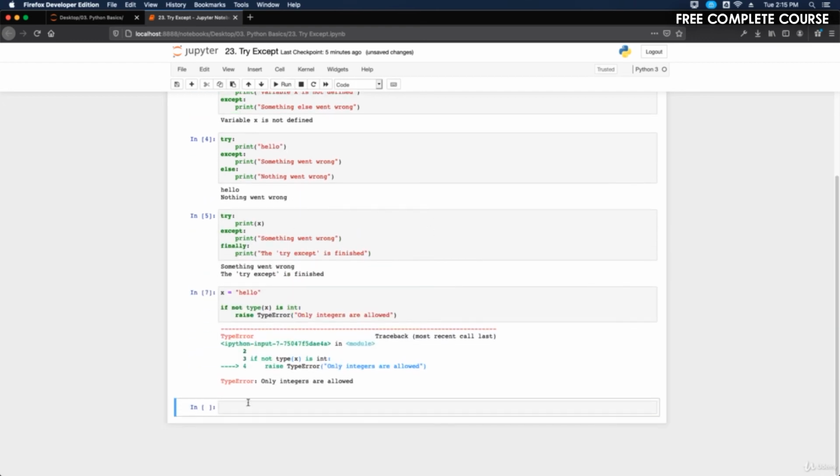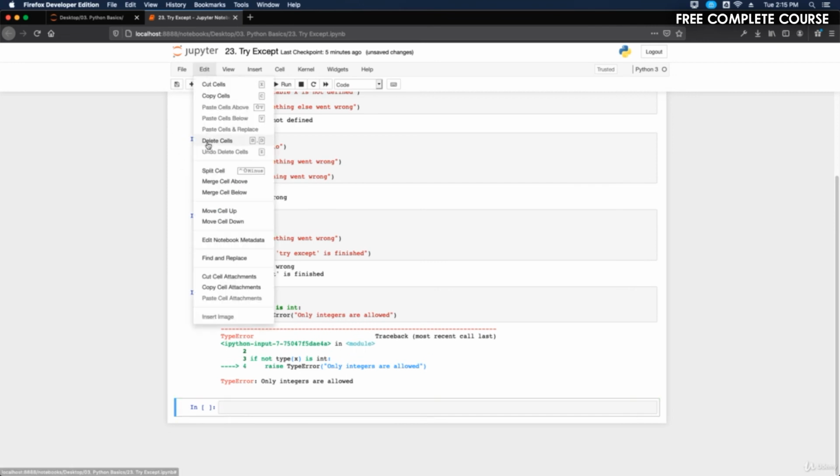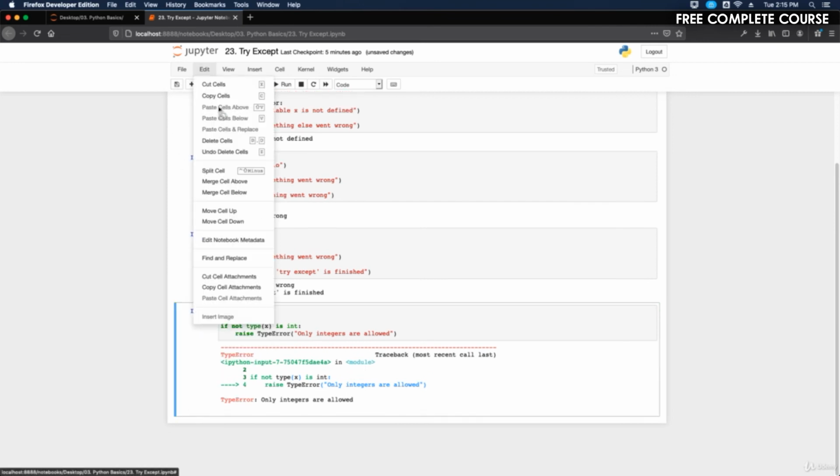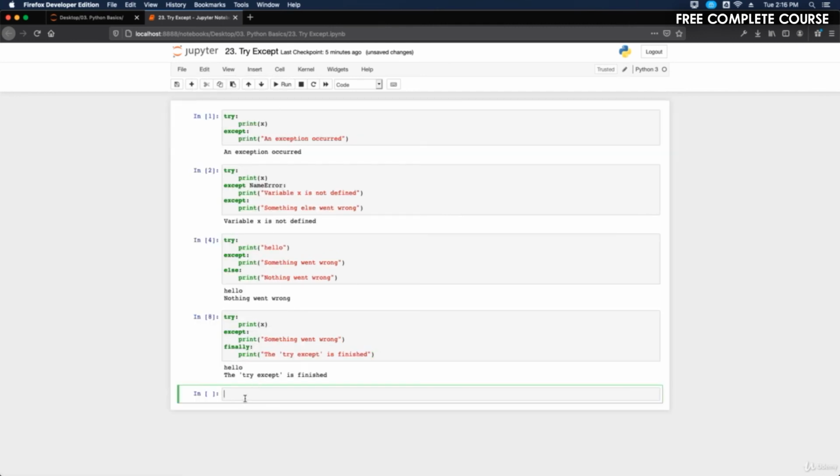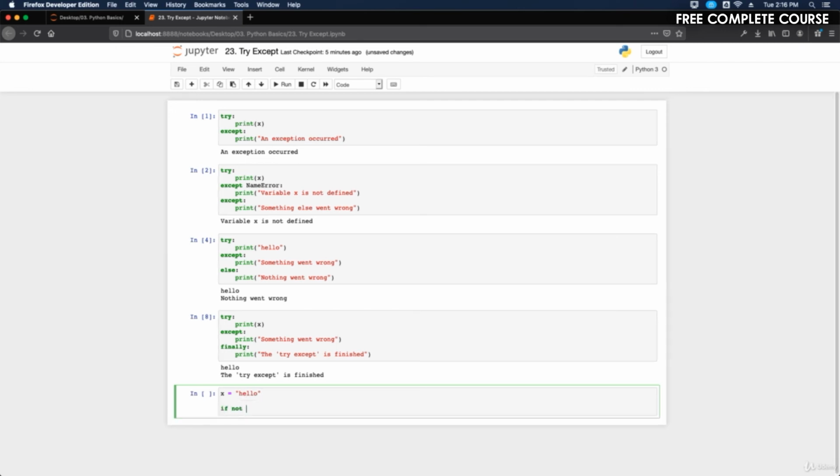Let's run that again. I'm going to delete this block here, and let's delete this cell too. Then I'll run this, so we get another try here. We'll do x equals hello in quotes, and then if not type x is integer, raise TypeError, only integers are allowed.